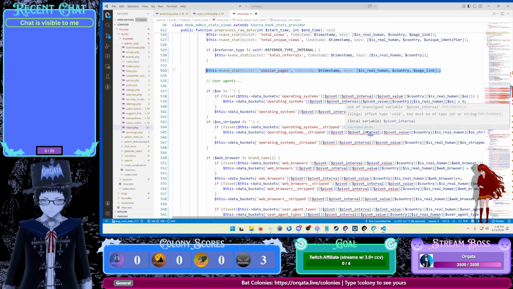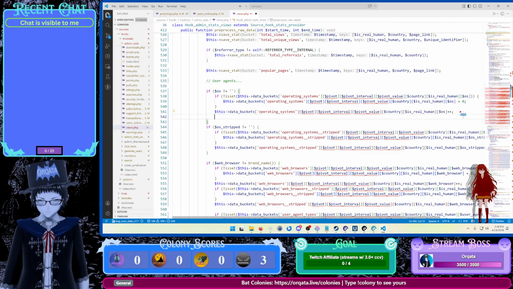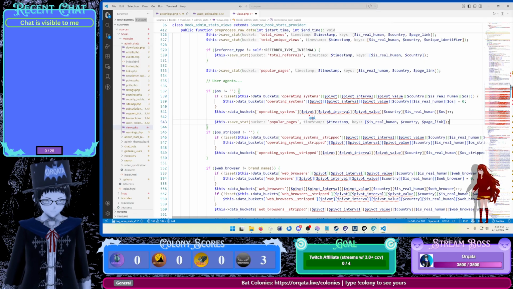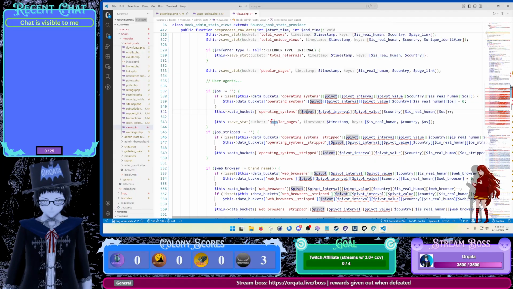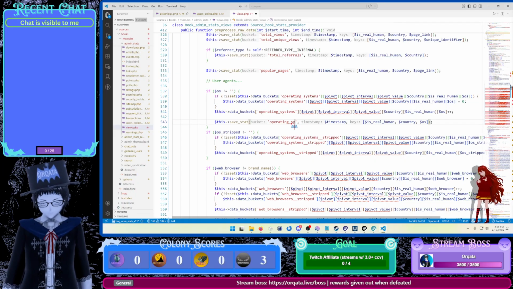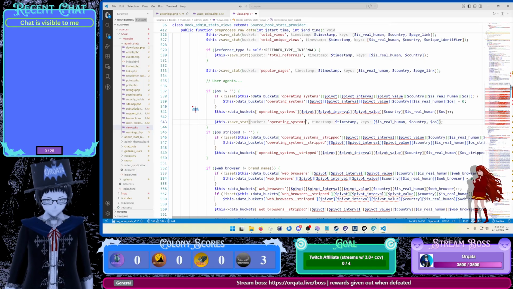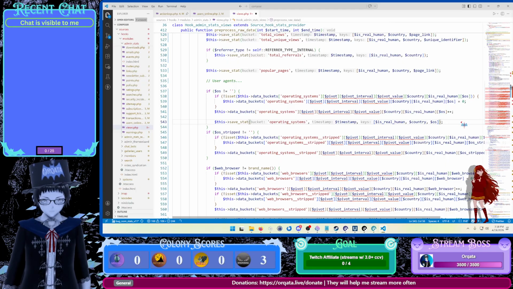Next we're saving user agent info, it looks like. We start with operating system. This one has OS as its final subset. I'm thinking about the order on this one as well.